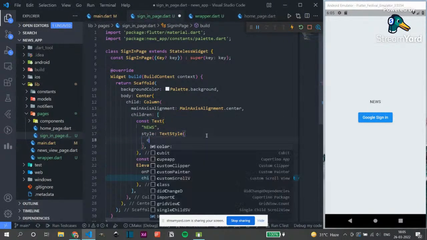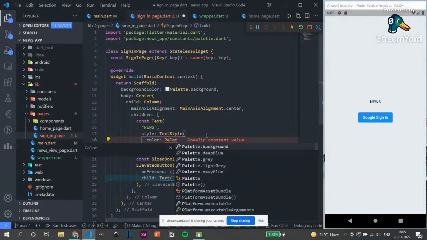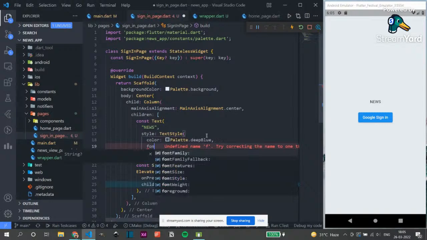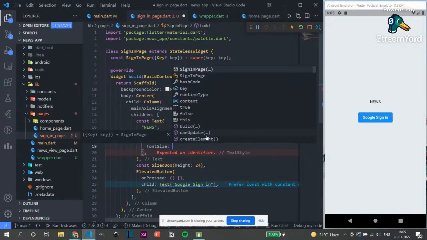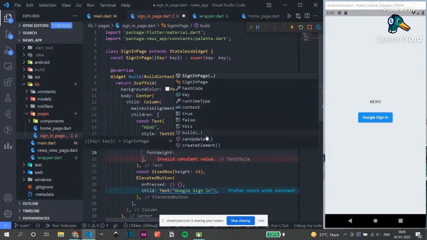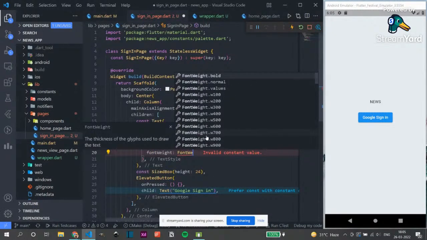Now we need to style the text, obviously. We will give it a color of deep blue with a font size of, let's say, 80, and with a boldness of font bold.